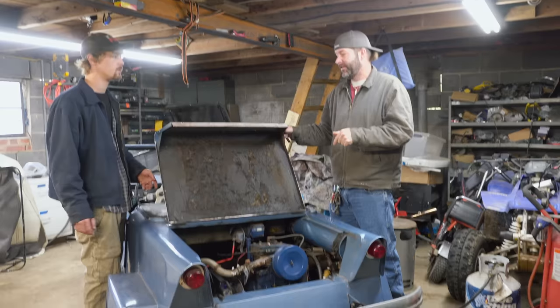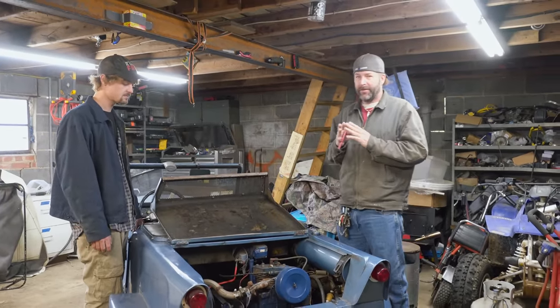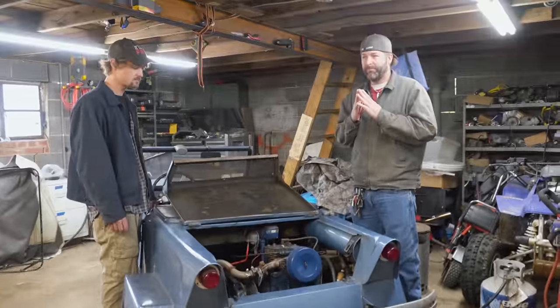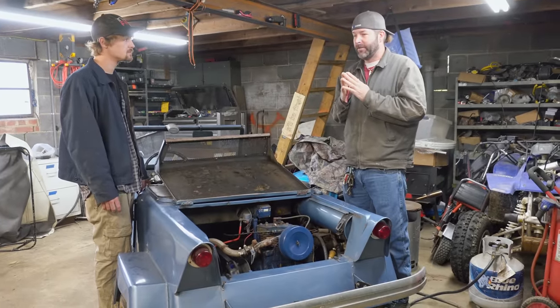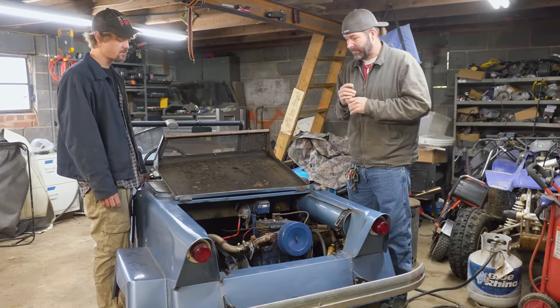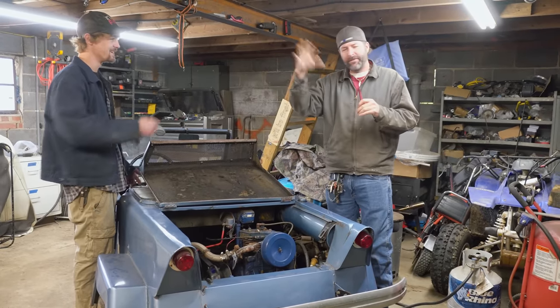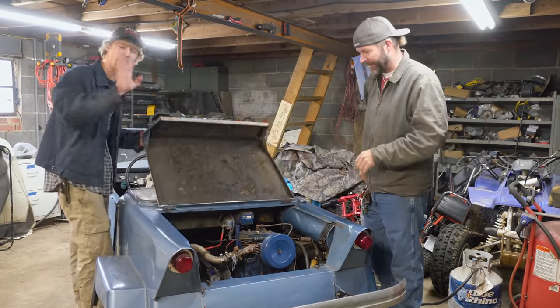Fuel mileage. Yeah, well... If saving the environment is the goal, how far are you willing to go to stick your neck out? A micro car than an EV. Mm-hmm. Yeah. Well, I mean, because this pollutes a lot less than the dump truck hauling the lithium out of the strip mine, but we're not going to get into that.